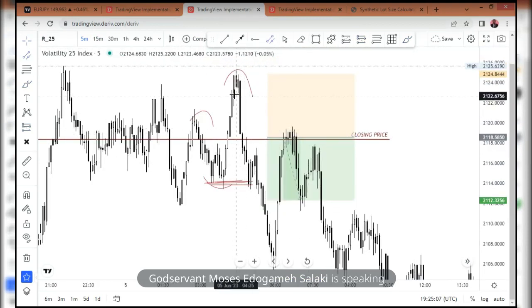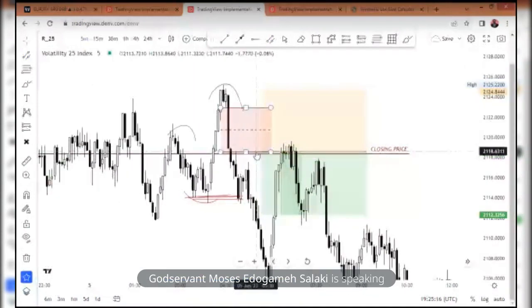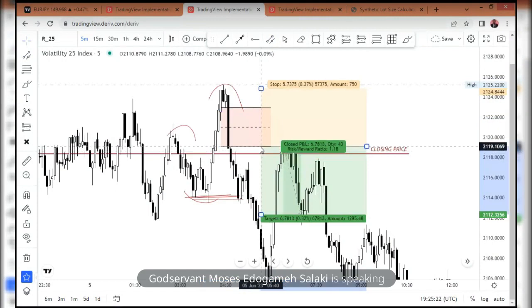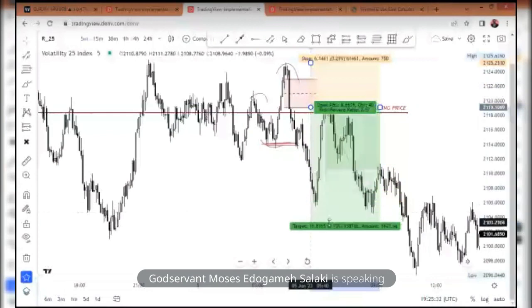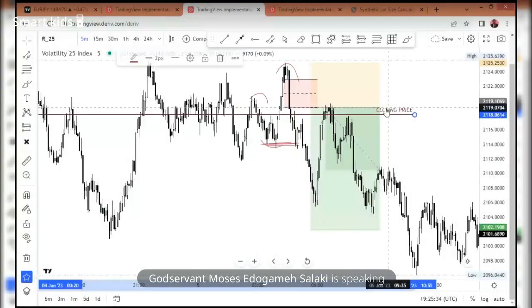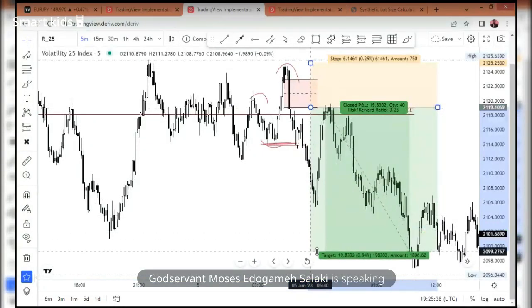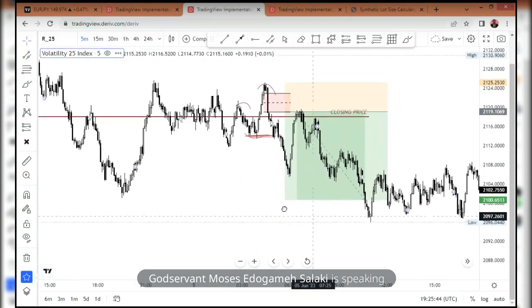From this place down to this week. That was the week. That was the last week that was created. That was the imbalance. So if you had played open of the imbalance, it would have been on the trade. Only 6 pips stop loss would have been on this trade. You will be sure of getting a 1 to 3. Even if you don't know the higher time frame structure, you will still be sure of getting a 1 to 3, and then you are off the charts. That's a 1 to 3.